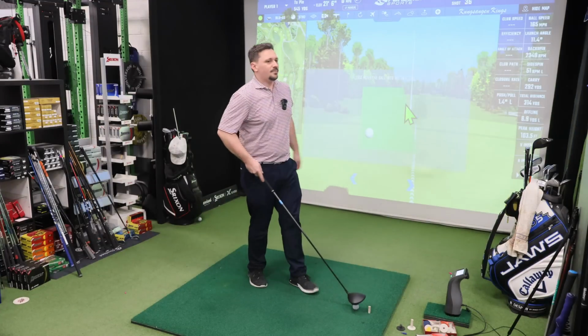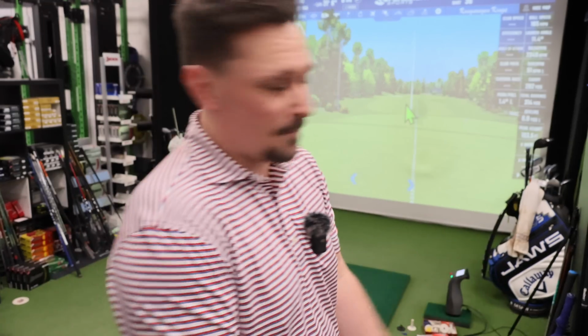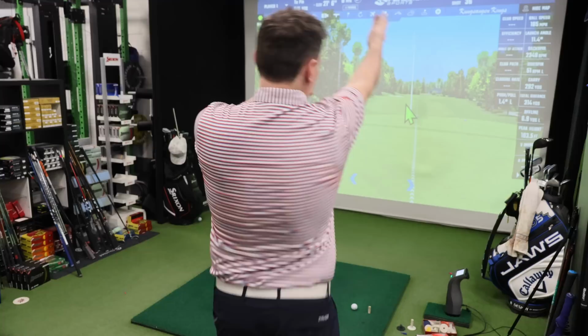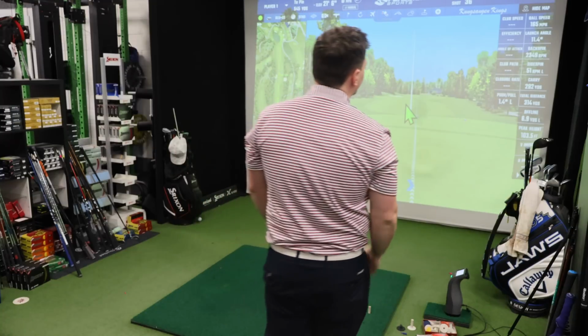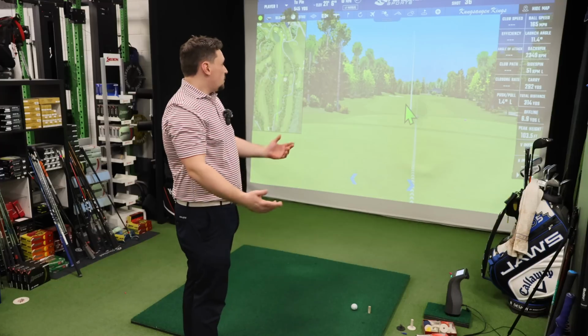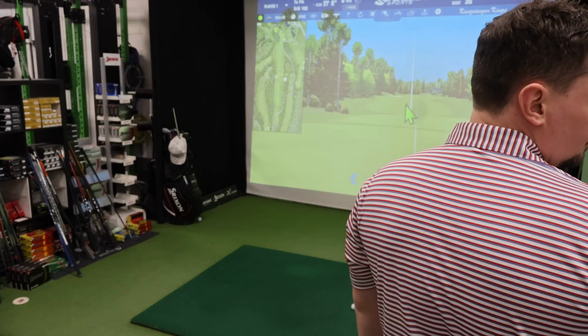Can we go Velocore TR? Of course we can. Because I don't have these extra goodies normally. That was nice. I didn't even fade it. I've more aimed left and hit a push. But again, 2,350 spin, 292 carry, very nice. And it looks nice from there as well.